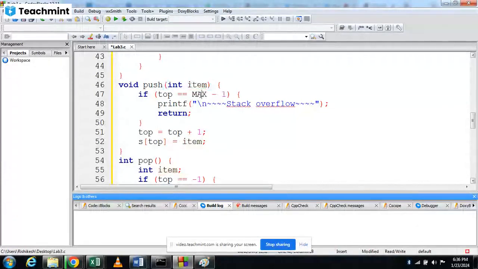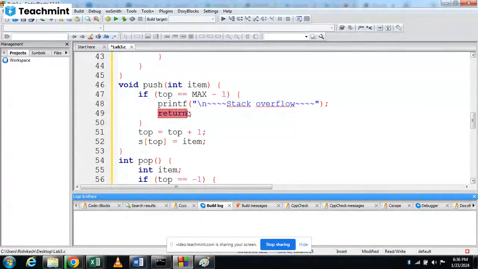Max is 5 we have given. 5 minus 1 means 4. The array has indices 0 to 4, so total 5 elements we are going to store. So if the top value matches 4, then stack overflow takes place.